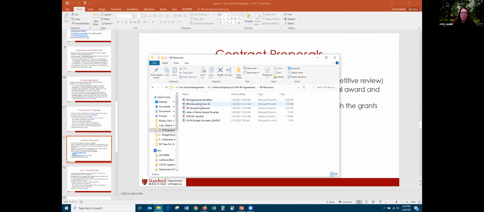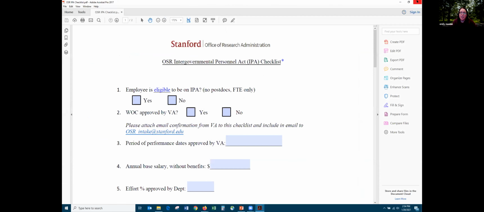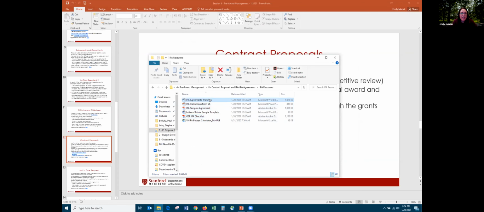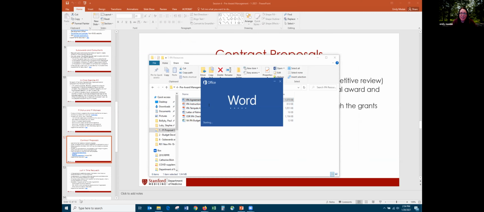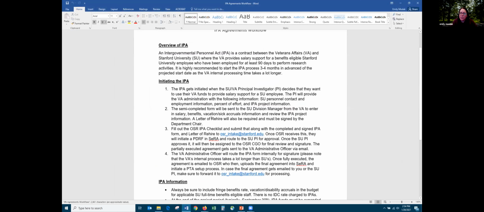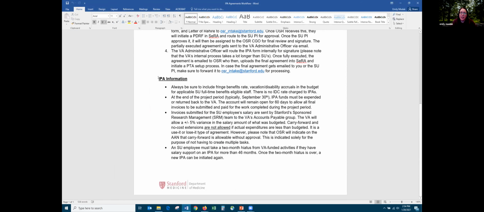We also have saved in here some information on IPA and JPA agreements. If your PI has some involvement with the VA, there may be these agreements that you need to put through. They go through OSR. OSR does have checklists on their website, and we've got some saved here to get you started on what kinds of questions you need to answer to set up an IPA or JPA. But my amazing colleague, Ben Luong, actually put together these summaries about just what is an IPA, how do you initiate it, and then she's got some really great tips about the IPAs and JPAs about what are some of the common questions that come up that aren't in the process flow.